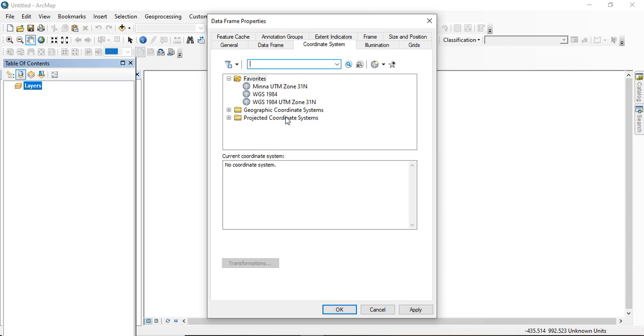I would like to use, just go straight to projected coordinate system where you have your UTM. Then I want to use WGS84. We have various coordinate systems for different countries, so you can use your own choice of interest. But I will be using WGS84 because of some of the data that I will be using here.